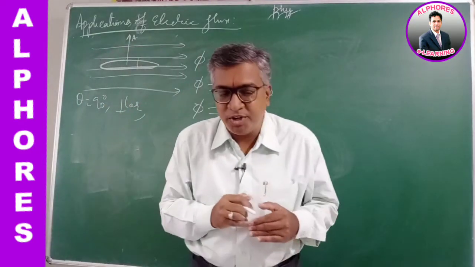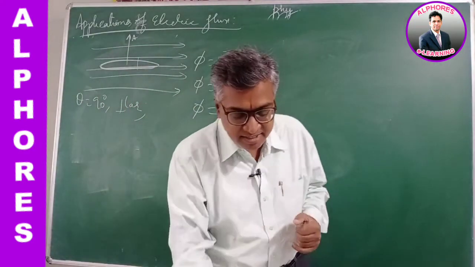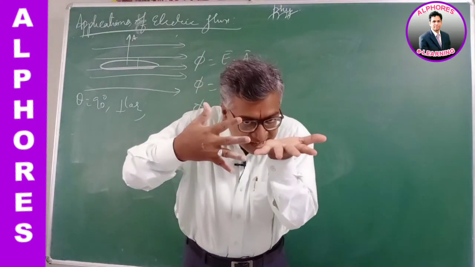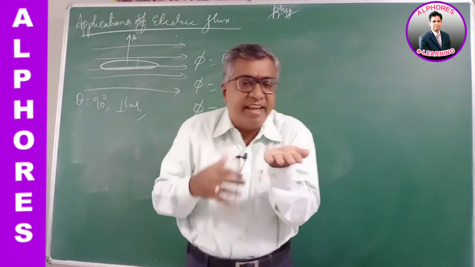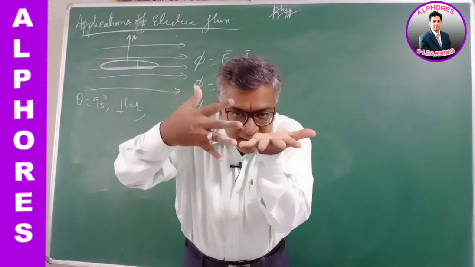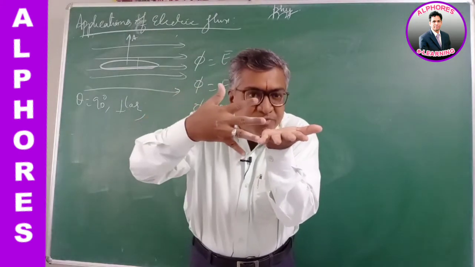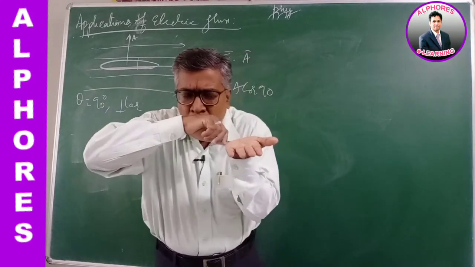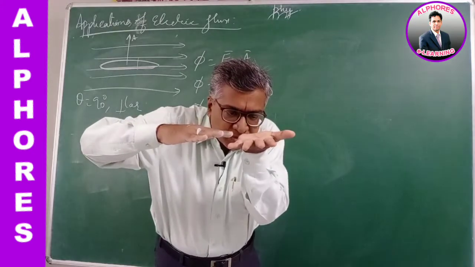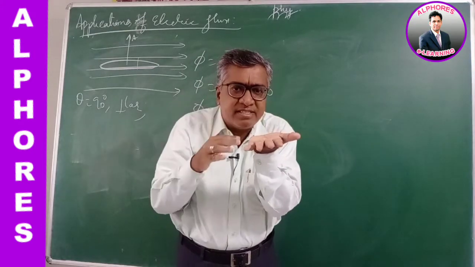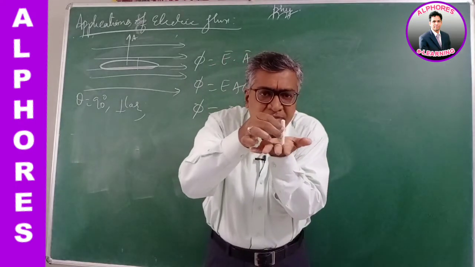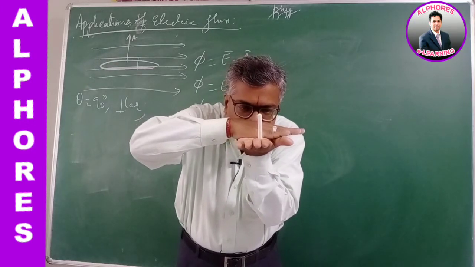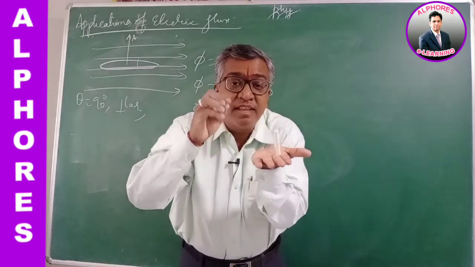What do you mean regarding this aspect? It means whenever the electric field is in this direction and the area element you consider is such that the plane of that area is parallel to the field. The lines of force are going parallel to the surface. Now the area element will be normally away from the surface and the electric field is in this direction. Both are perpendicular, 90 degrees. Now the flux is 0.